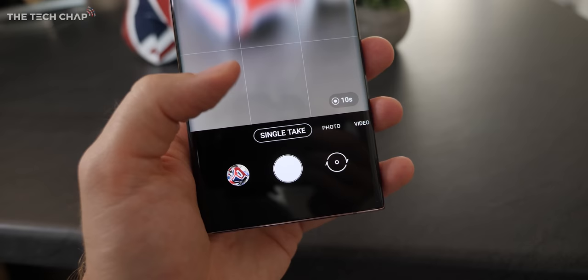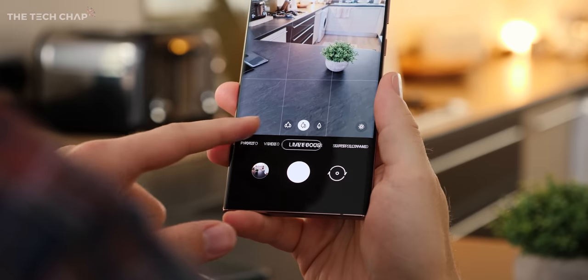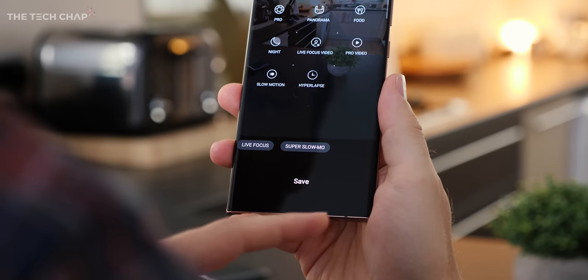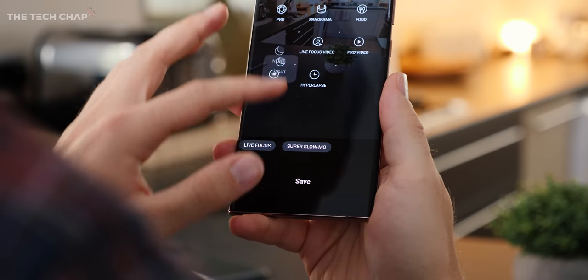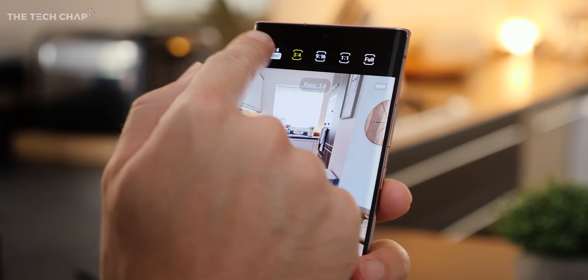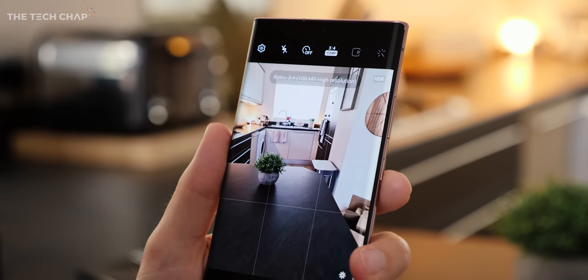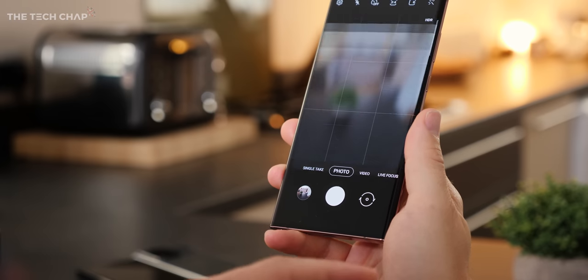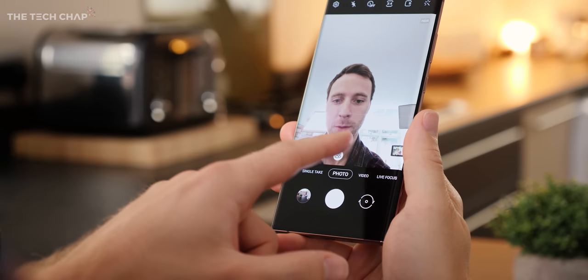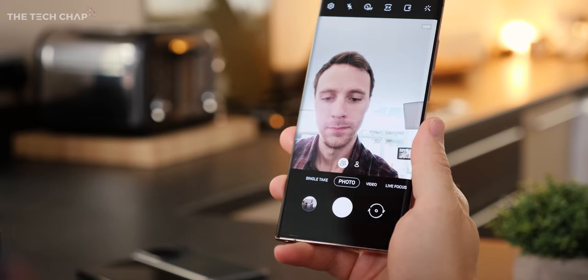While we're talking about the camera, they've also expanded the single take mode so you can now adjust between 5 and 15 second shots. Also in the camera app, for some reason Samsung hides most of the modes under the More tab, but you can drag and drop them onto the main carousel so it's quicker to access. Also, you can switch to shoot in full 108 megapixel mode if you want the highest resolution. And finally, I really like when you're taking selfies, you can actually switch to the wider field of view, or if it detects more than one person, it changes to the wider mode automatically, so you get more in the frame.